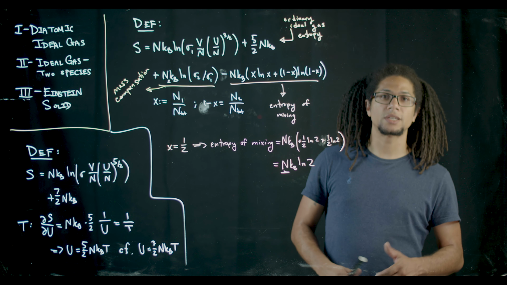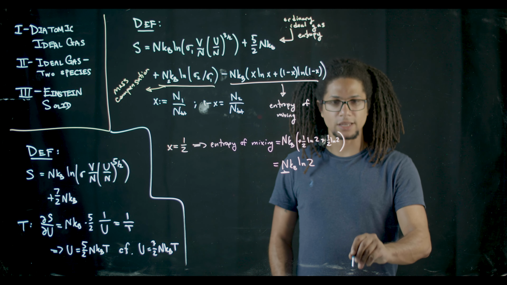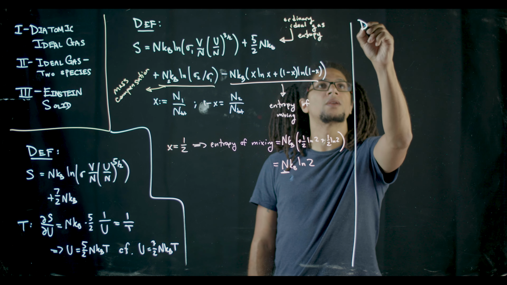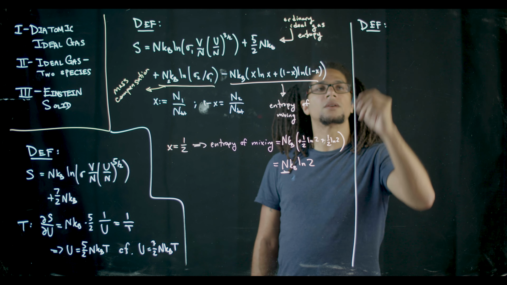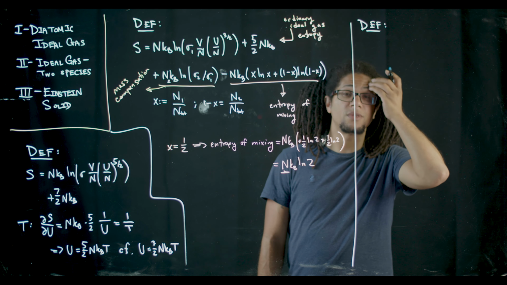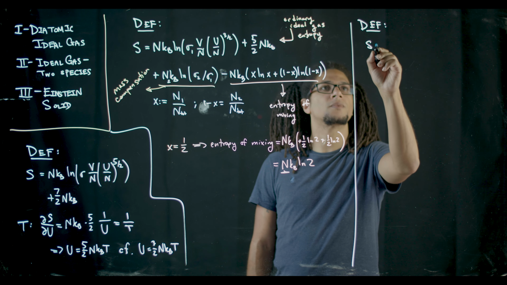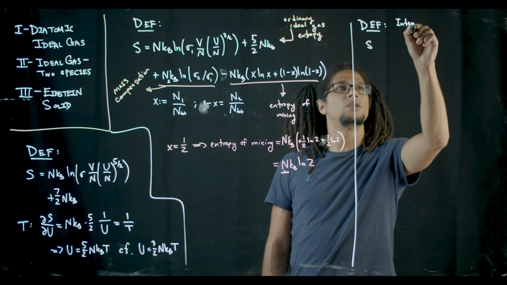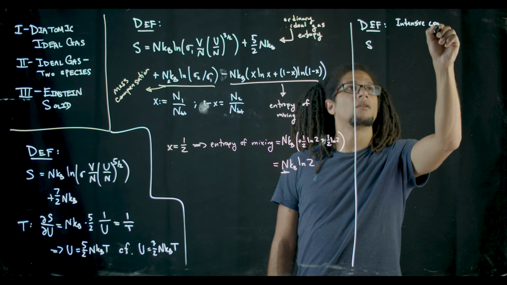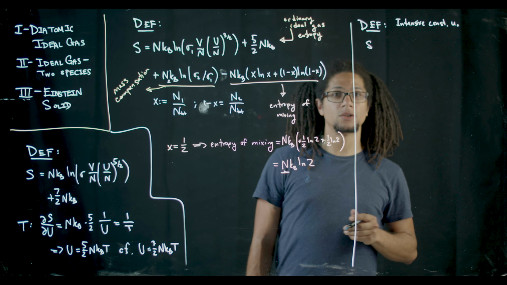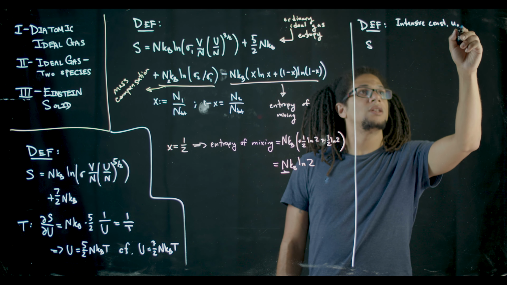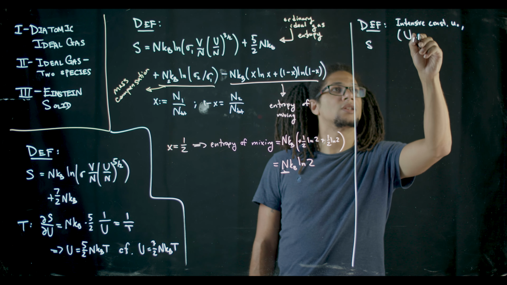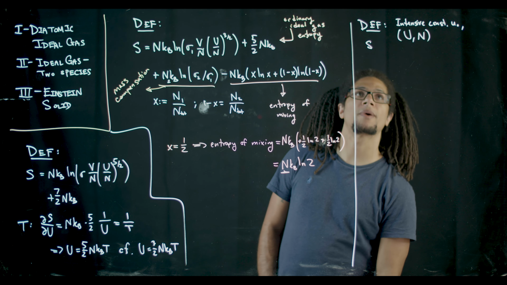Okay, the final system that I would like to look at is called the Einstein solid, and it's our first example of a non-gas system, so I think it's very interesting and useful. Okay, so the Einstein solid is going to have the following equation of state. First of all, we're going to need an intensive constant U_0 of type energy. And we'll also need to have the following two extensive quantities, U and N, on which this system depends.